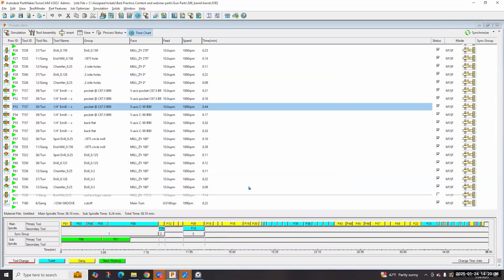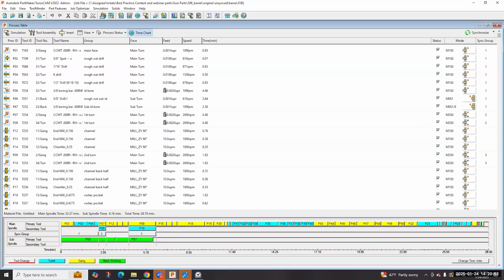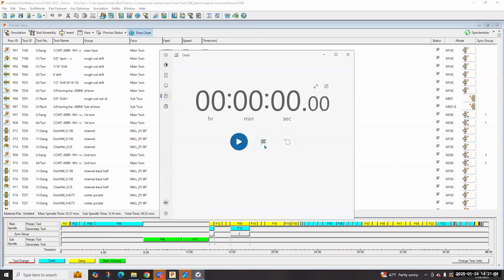So I'm going to go to, there it is. So this is defaulted. All the modes are just the standard default that they come in with. They haven't been synced whatsoever. You can see the time chart. Okay, yeah. So the time chart still shows everything's defaulted. And then I am going to do all this with the stopwatch. So you can just see, I'm not going to really rush either. I'm going to go through this, but you can see how quickly it is to sync all these tool posts and spindles.